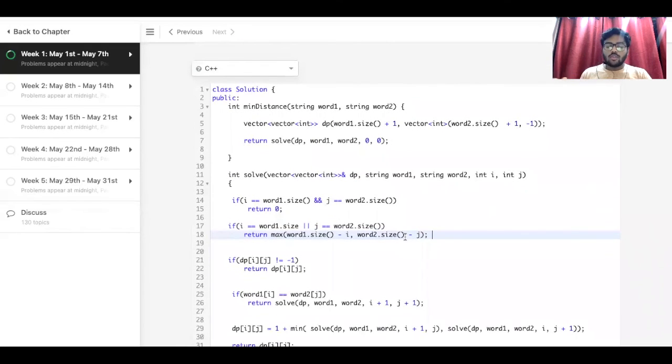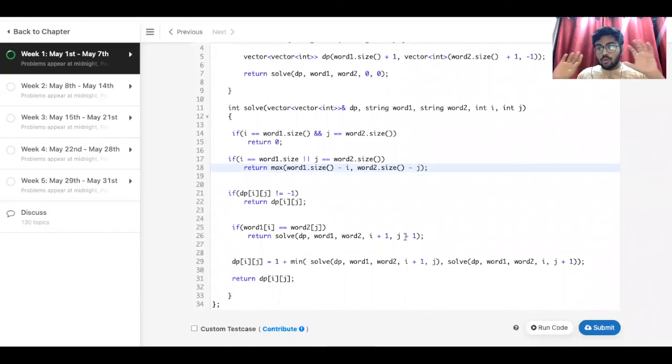Let me just quickly run it through. First, we need to check if both of the characters are equal. If so, we do not consider those characters, and we move ahead in both of the strings. Then we check whatever is the minimum number of operations which will give us equal strings. For instance, we consider dp of i plus 1, j and let the second pointer on the second string stay as it is, or we can do j plus 1 and let the first pointer on the first string stay as it is. So this will create the dp of operations which are needed.